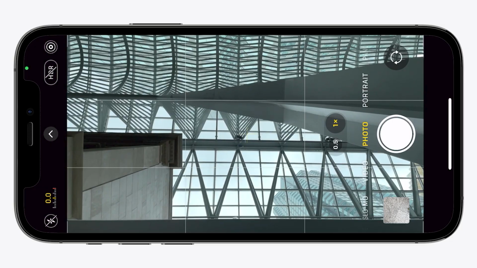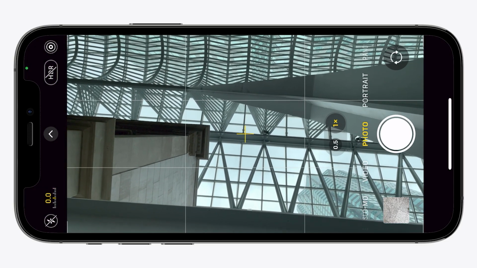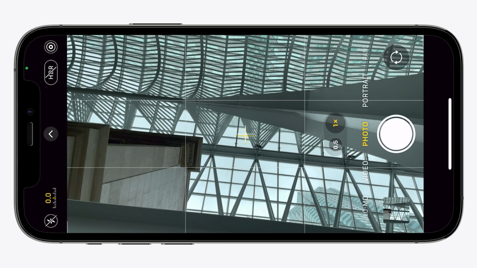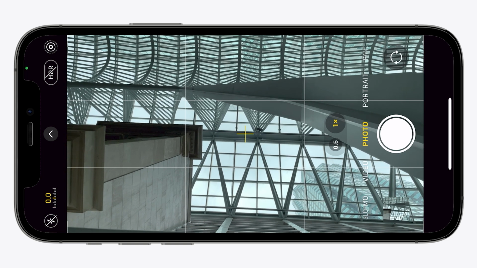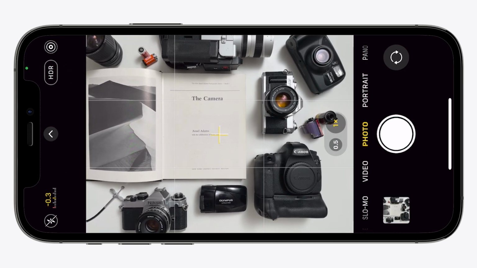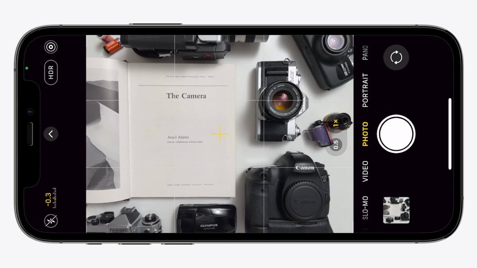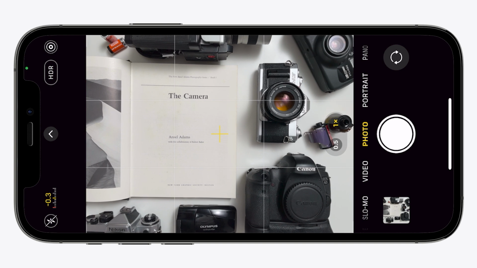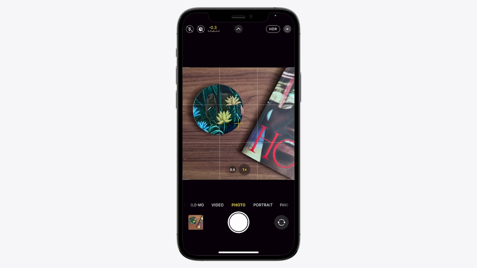Something I just recently discovered and has actually been a game changer for me is that when you're taking an image shooting directly up or directly down, a crosshair actually appears. What this crosshair allows you to do is line up your shot so that you're taking a perfect straight down or straight up image. This comes in handy in a lot of different situations, but probably the most useful is going to be for food photography, where you want to shoot directly down onto a plate or any other type of lay flat imagery.